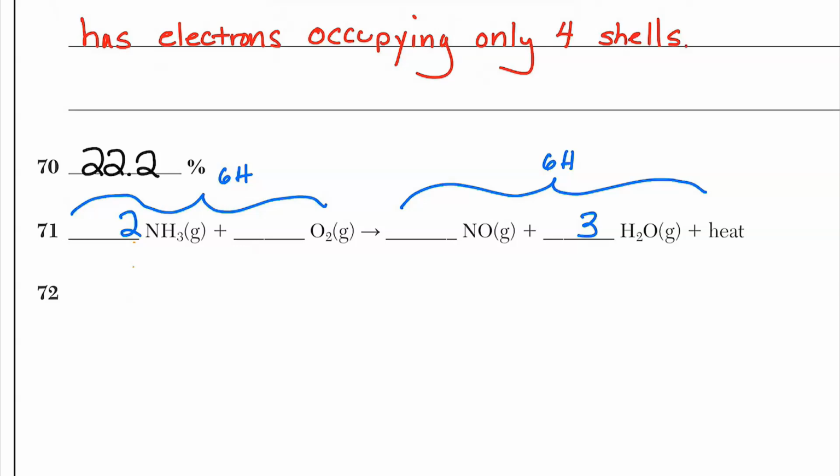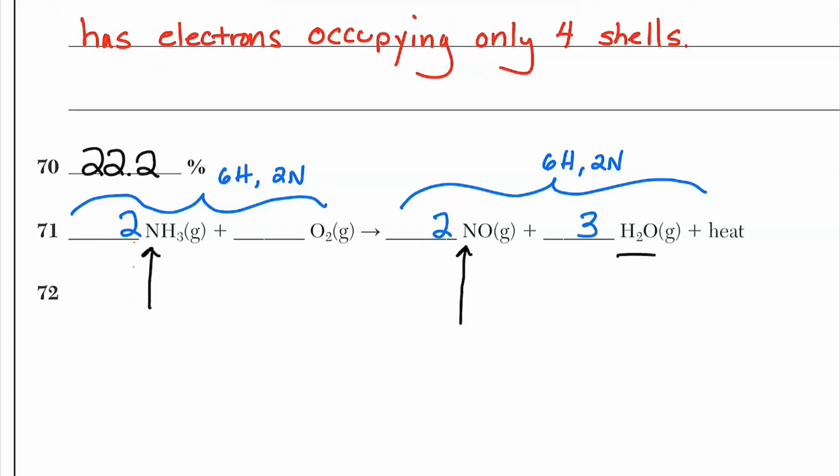I'm not done. It's a puzzle, and you can start and finish puzzles different ways, but I notice that I now have 2 nitrogen atoms because of that coefficient of 2 in front. And I see here that I only have 1 N. There are no nitrogens here, so I'm going to put a 2 there. Again, this might have to be fixed later, but that's how my thinking is going. So I've balanced the H's, and I've balanced the N's. There are 2 N's on both sides, and you don't have to write what I'm doing here. I'm just trying to emphasize that the same number and same type are on both sides.